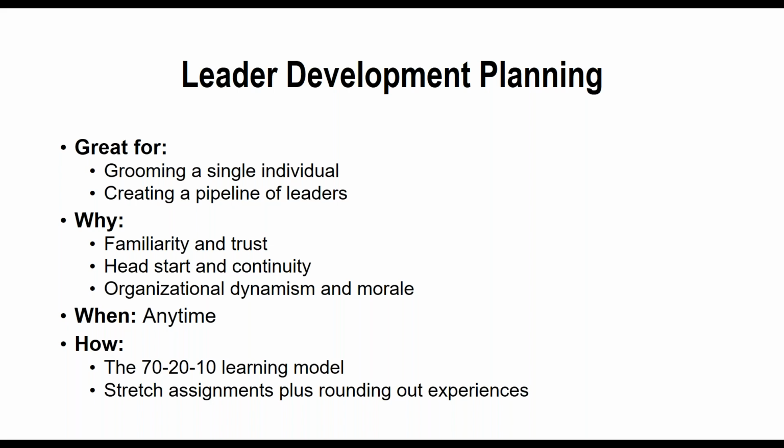And the Center for Creative Leadership a few years back outlined what they call the 70-20-10 model. And I see this really borne out in the executives that I've interviewed over the years. The model is that 70% of leader development happens on the job, through on-the-job experience, through stretch assignments, through rounding out experiences, and so forth. Another 20% comes from what they call developmental relationships. That might be mentors in a formal situation, but more likely it's going to be those day-to-day interactions with the leaders around you, both positive and negative role models. And the final 10% is really books, formal training, and so forth. Now, that 10% can happen at very pivotal moments in a person's career, so I don't want to minimize that. But the bulk of leader development resources are right at hand in just about any organization of any size. It's those stretch assignments, and it's those rounding out experiences.